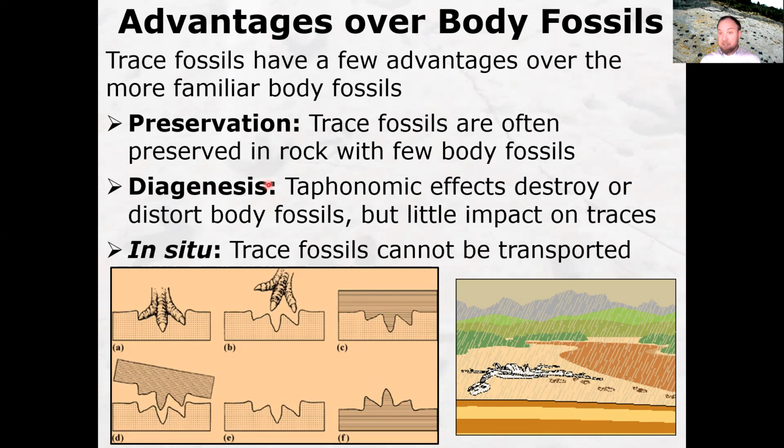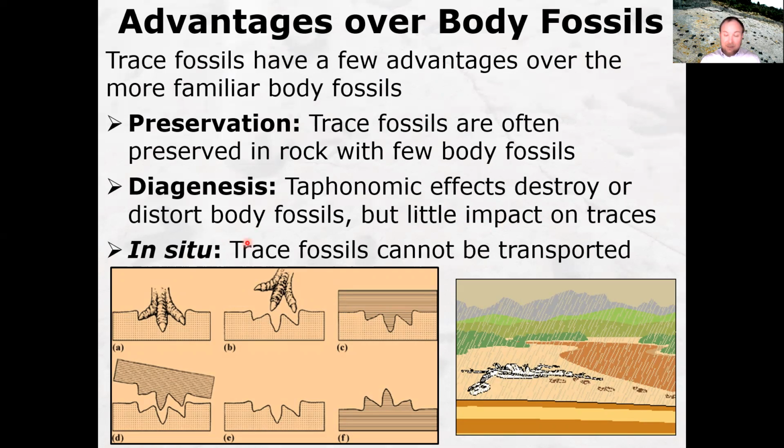Or also like all the taphonomic effects that we talked about earlier. So when a dinosaur dies, if its body isn't quickly buried, it can be scavenged, it can be washed away, the soft parts rot, and the hard parts can be moved around. Some kind of scavenger might cart off with pieces of it. There's a lot of things that can happen to a skeleton, a body after it dies, but most of these things don't impact traces. Scavengers aren't going to eat footprints. They're not going to eat coprolites in most cases. So in many ways, in certain environments, they're more likely to be preserved than the body fossils.